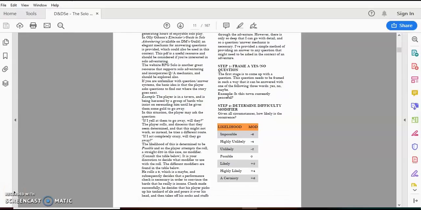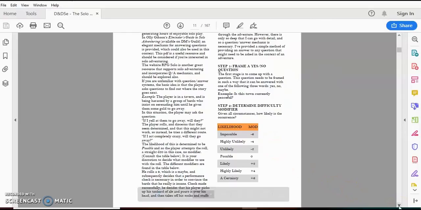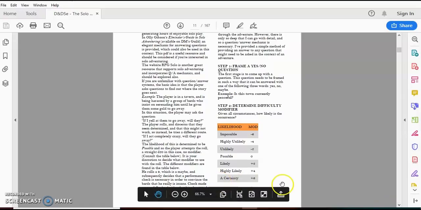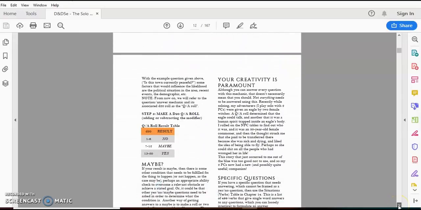As you can see here, it's got the beginnings of an oracle where you frame the question as a yes, no, maybe. You determine the difficulty modifier based on the situation. Obviously, convincing a dragon to give you all his treasure with nothing in exchange is super impossible, while opening an unlocked door would probably be a certainty, and then of course you've got all the levels in between. That is something you'd have to judge yourself.